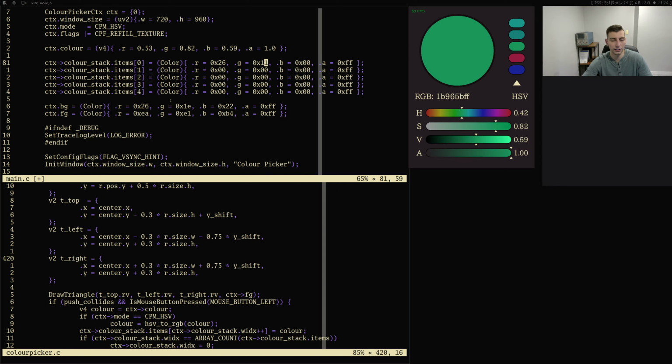Oops, 1E. 2 FF, and then B4. E1. 20. And EA. We'll do that. And then here we'll just change both of these to color stack.